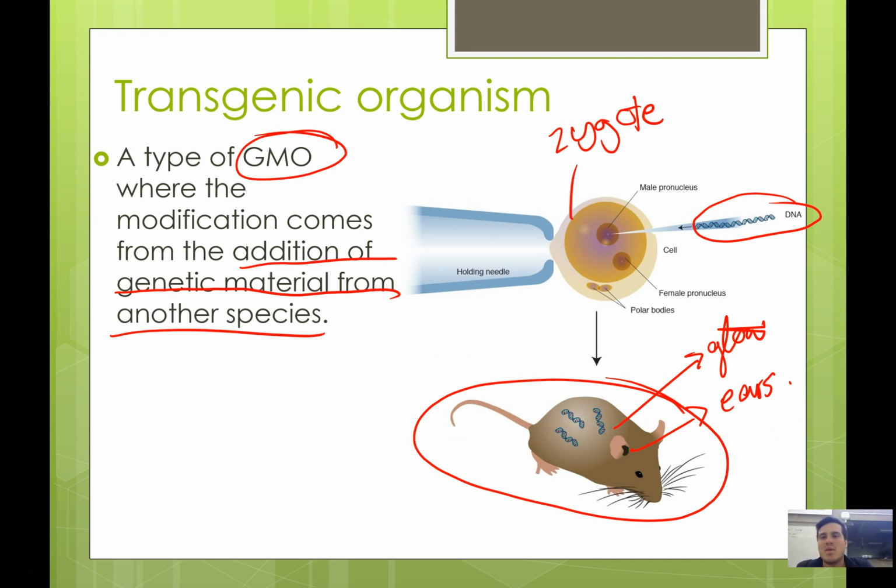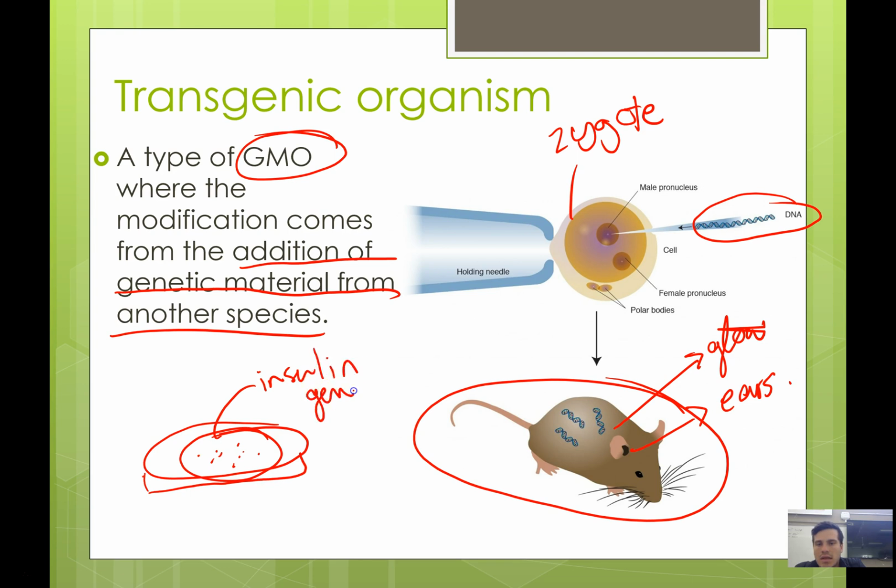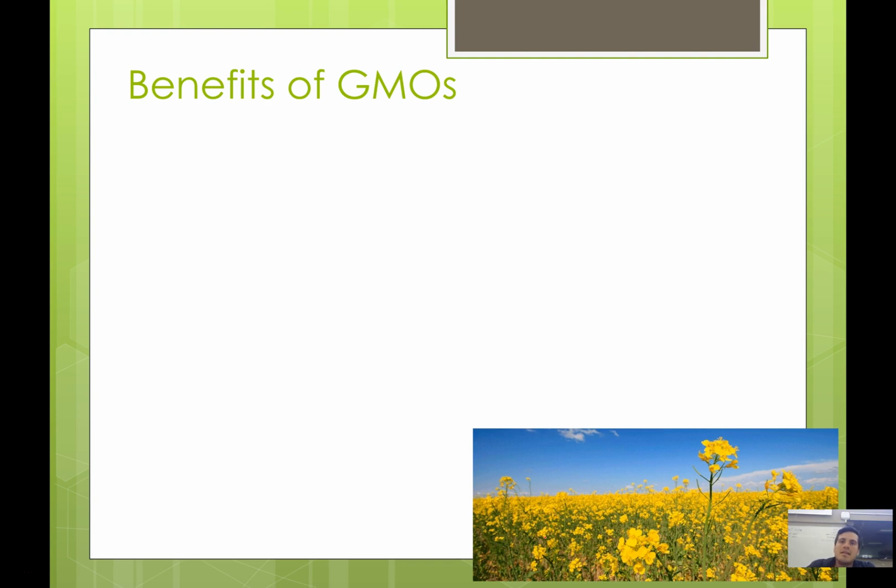But this isn't generally where transgenic organisms come in. Where they come in is growing bacteria in agar plates in a lab, okay, and that bacteria might have, for example, the human gene for insulin. That is a transgenic bacteria that now can produce insulin for us. So no one's going to question that that's bad. The question comes over here, is this bad or not? Let's talk about the benefits of GMOs first, okay?